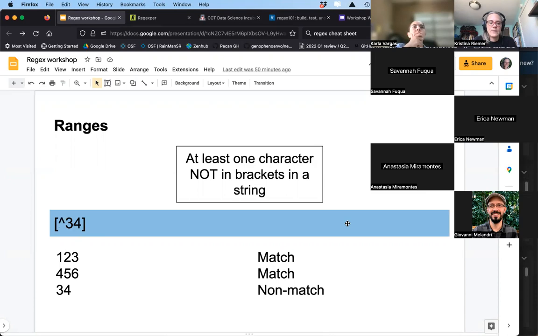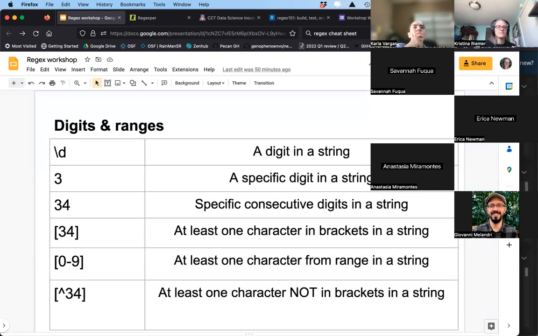Okay. So that covers just some of the possible regular expressions that we can use to identify strings with digits and ranges of different digits. I tried to condense that into this table here, hopefully as an easier reference. Oh, and you'll note that this is true.